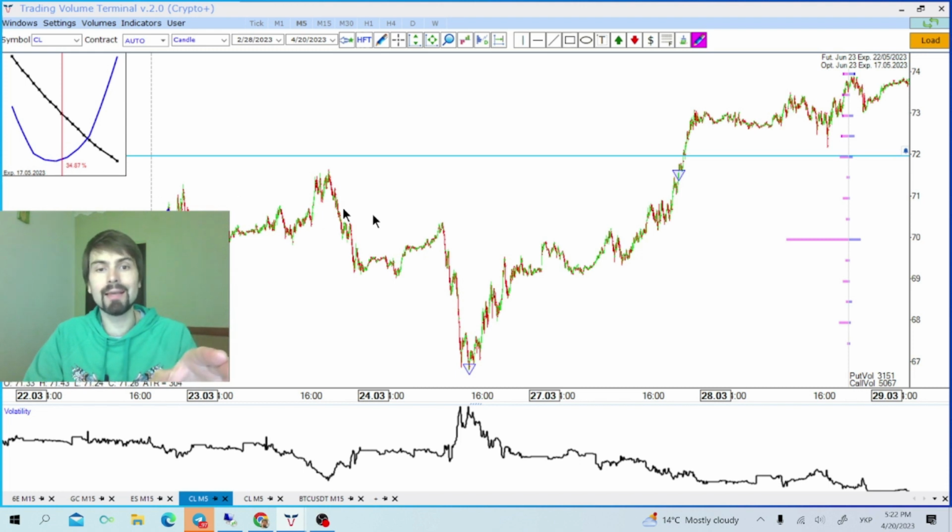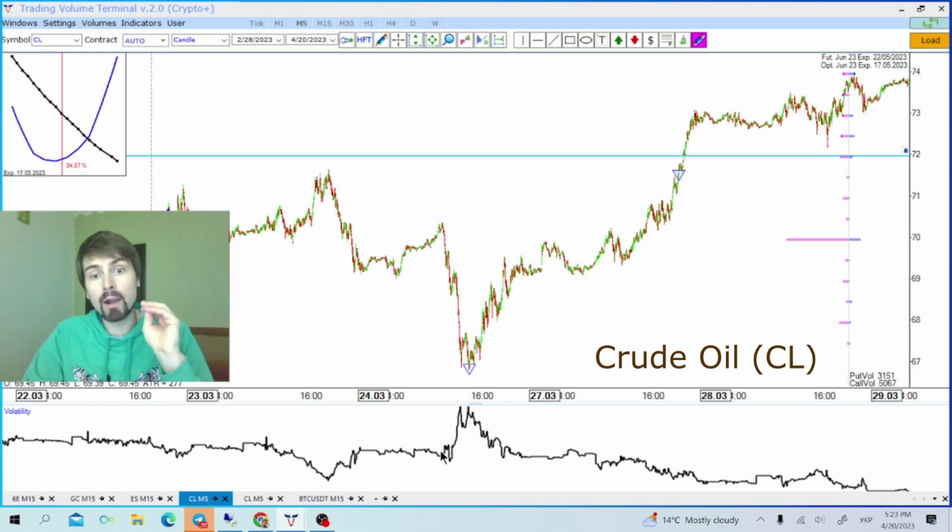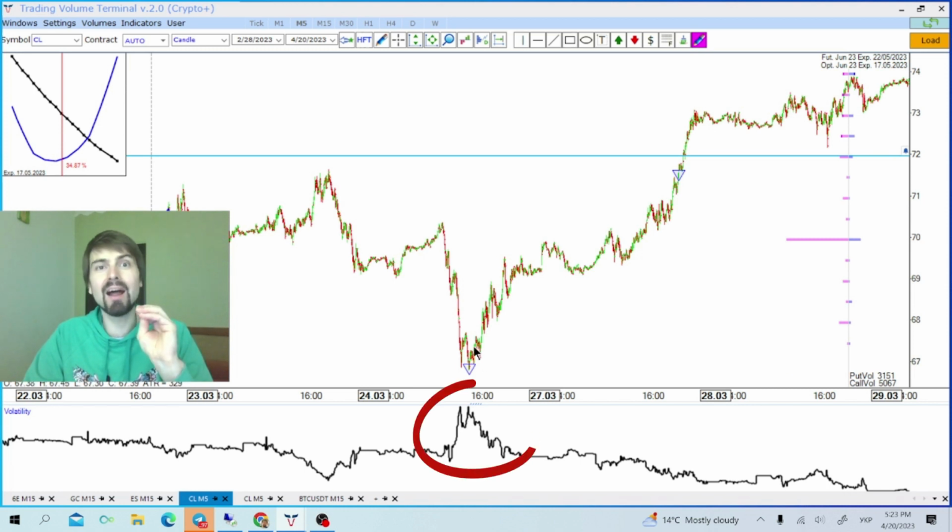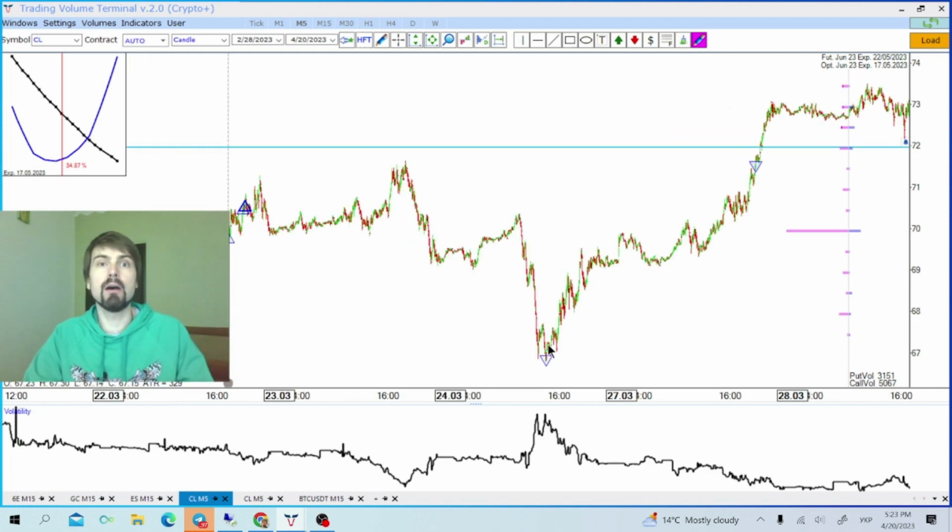I want to show you that on the market, especially I see these places on crude oil and also indices, where volatility rises significantly on the options market, those are reversal points. Of course, we need additional information from the futures market, some volumes, but nonetheless, we see how the market reverses from those places where traders are very frightened that the market will go to the downside. Those are the best places for swing trades.